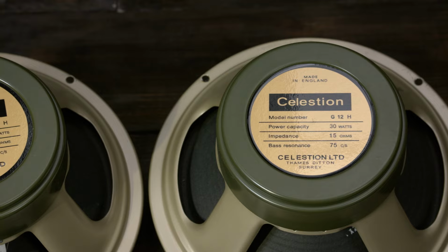So far, we've heard all five speakers in a medium and slightly higher gain setting. The reason we do this is the subtle tonal characteristics become a little bit more noticeable with a little bit more gain. Now, you may be wondering what's the deal with the H's. Well, back in the day, a lot of guitar and bass speakers were effectively the same, just with the bass speakers having a slightly bass heavy cone. Now, these bass speakers were often favoured by some guitarists, one of whom is Jimi Hendrix. So that's what we have here.